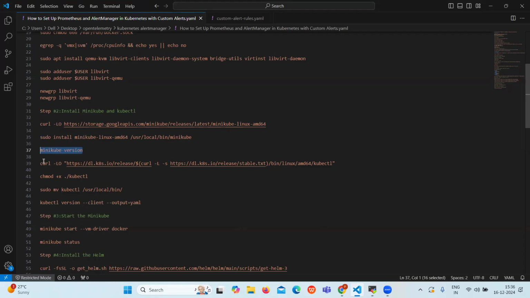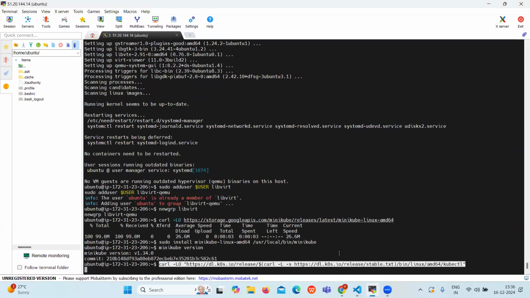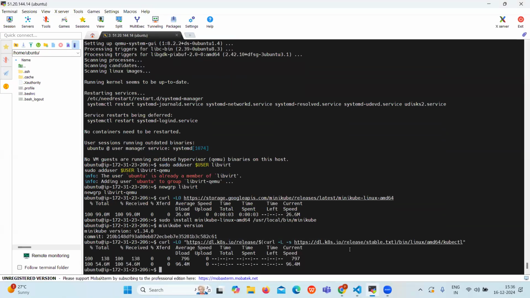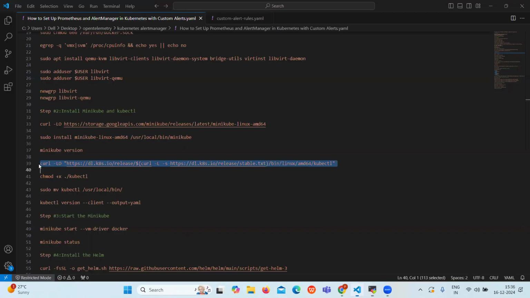Next, download the latest version of kubectl. Then make the kubectl binary executable.